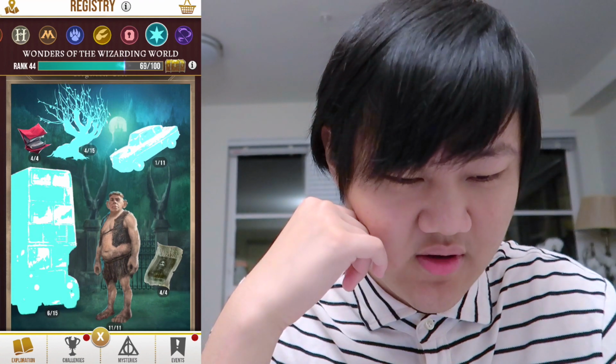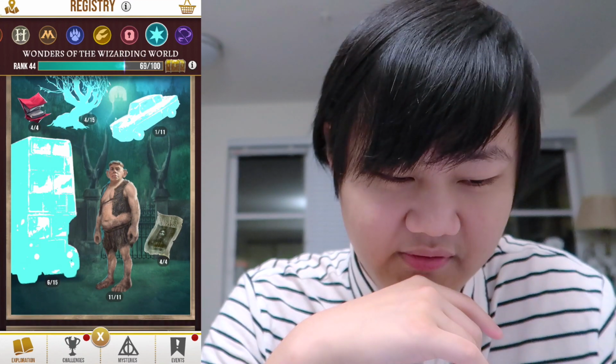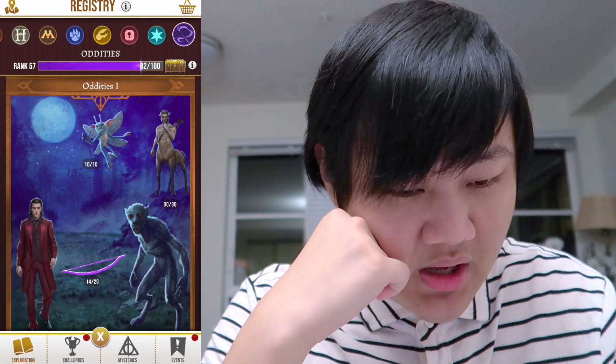Hogwarts Gate, this one's almost impossible to complete. Got Weasley's Flying Car, Whomping Willow, these are really, really hard. Obviously, Grop I do have, but you know, it's still severe. Even though it's one of the more common ones, it's still severe. Got Night Bus, yeah, this one's going to take a while to complete as well.